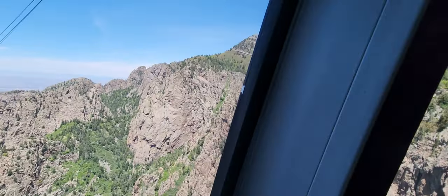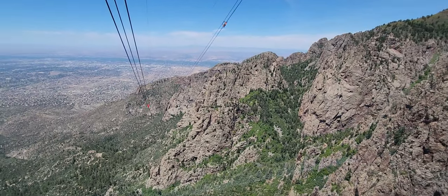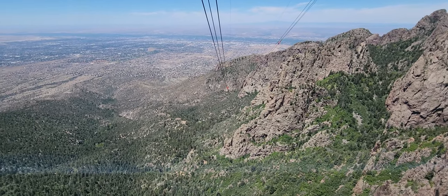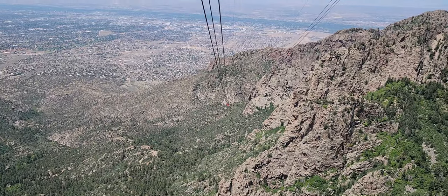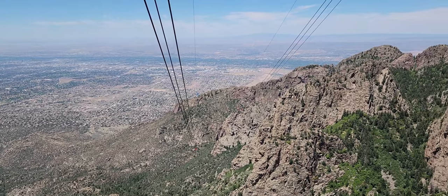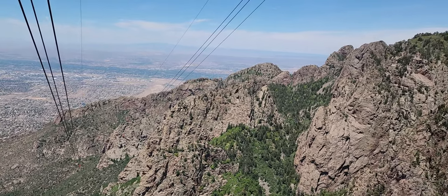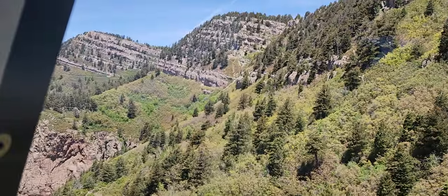You're probably noticing a lot of these bright green skinny trees. Those are called aspen trees. Does anybody here know how many aspens are on the mountain in total? 10 points for you, Matt. The correct answer is 1, and that's because all aspen trees are connected by the same root system. So scientifically, they're all one collective tree. One organism. That's a lot of trees.